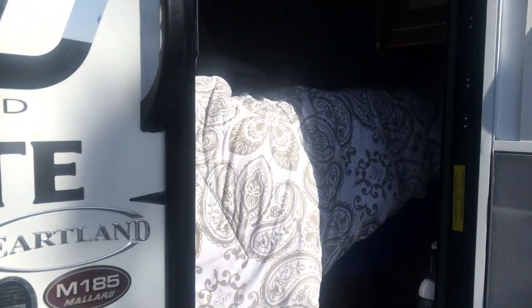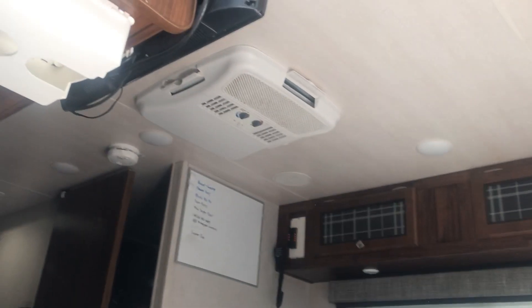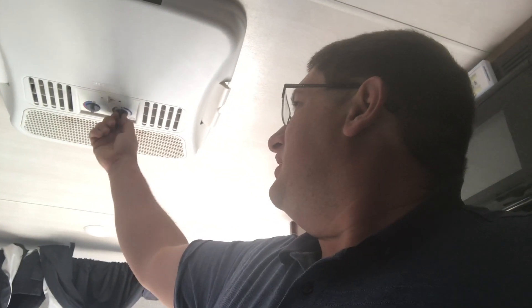Generator is running on that - you'll be able to run the load, no problem. When you're running an AC unit on generator power, you want to make sure that you don't run out of fuel on your generator, because when the generator runs out of fuel, the voltage is going to end up dying or falling off, and it could draw even more power and actually damage the motors and all the loads plugged into the generator. So before shutting off the generator, I switch this over back to fan, and then I shut it back down.